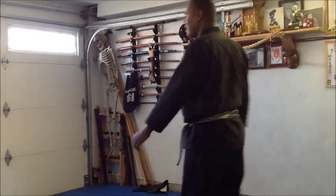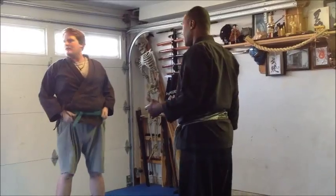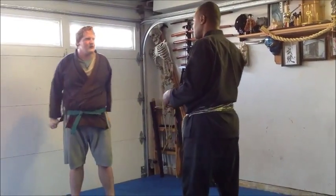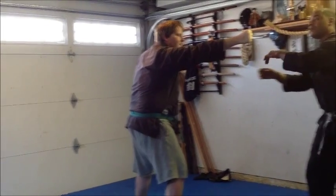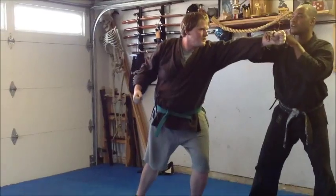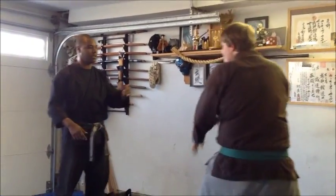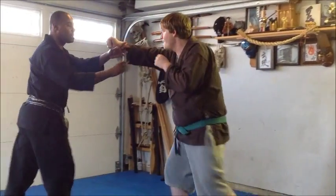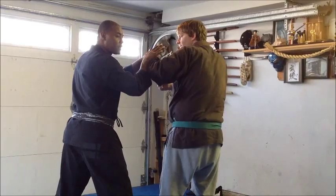So we'll go back and look at the situation with the two punches. That first punch comes in, that close in, and then we get a little extension here. We'll come back to you here. So he comes for that second punch. We're still gonna go here. Take it. Same thing, the kosei thing again. So here, we're moving here, but we're going to move in on him like this.